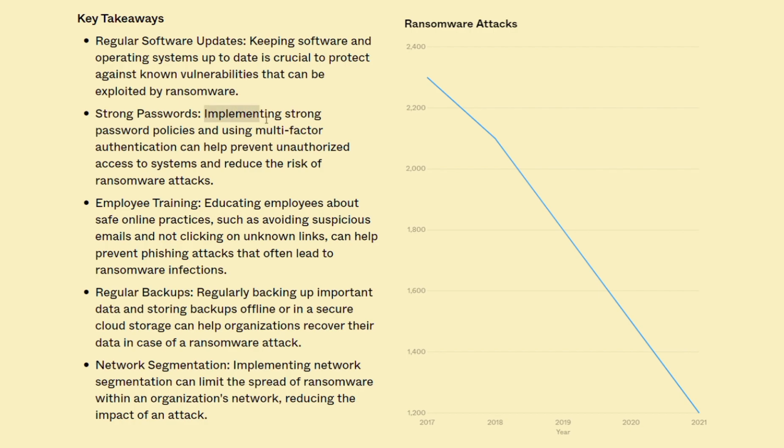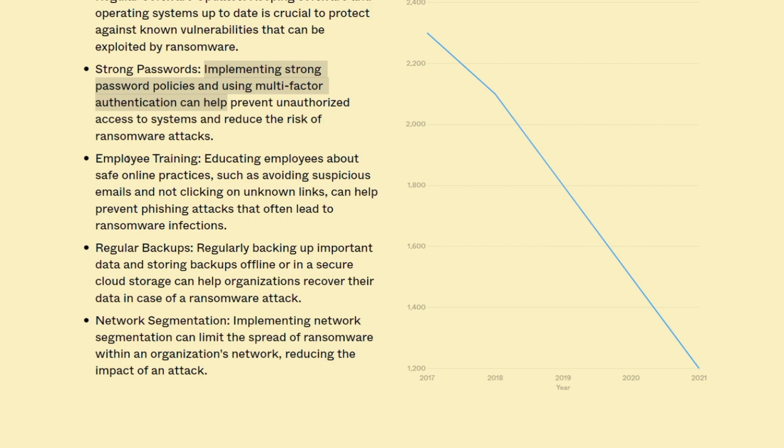To avoid this type of attack, we have to take care of passwords, using strong passwords and authentication. Multi-factor authentication can help to prevent unauthorized access. Employee training. Educate employees about safe online practices. Learning about ethical hacking and networking. We have to have some basic knowledge about what hacking is, what the network is, and how phishing is done.